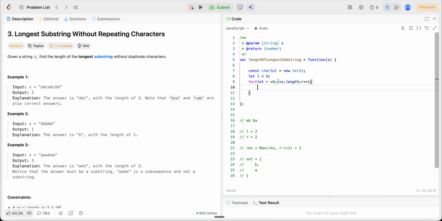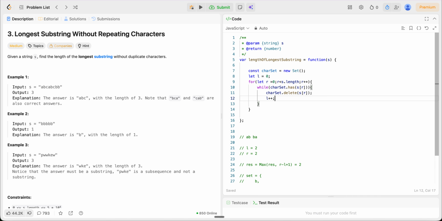So now what we are doing here is, while we have to check if charSet has s of R, what will we do? We will delete, and L plus plus.